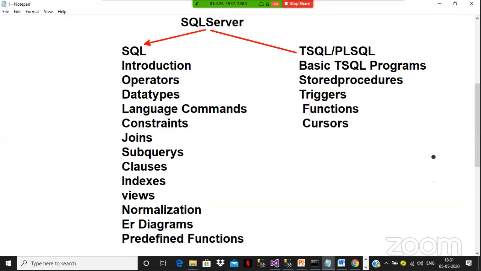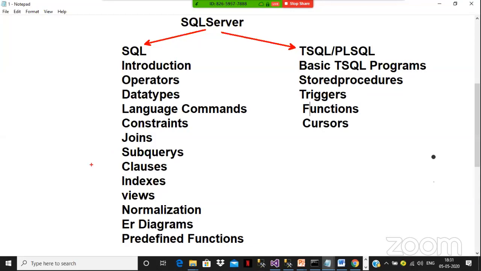Next we'll discuss joins, retrieving data from multiple tables: inner join, outer join, left outer join, right outer join, full outer join, cross join, self join, equi-join, non-equi-join. A lot of joins are there. Later we'll discuss subqueries. A query inside another query is a subquery. Most important interview questions come from subqueries. How to delete the duplicate records from the table. How to display the fifth maximum salary of an employee. How to display the first record, last record. All these things will be covered in subqueries.